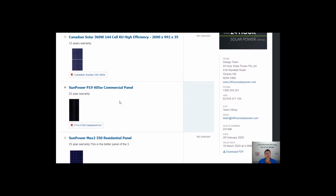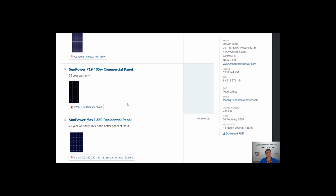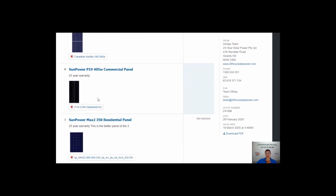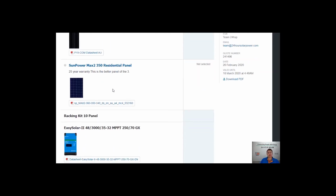So we'll always give you options of panels so you can work around your budget. We're a big fan of the SunPower panels, and REC are another choice of premium panels that we like to use. And the reality with the Australian climate at the moment is I'd highly recommend looking at a mono panel rather than a poly panel. The mono panels handle the heat a lot better, and they just perform. They will outperform a poly panel over the 25 years. So it really depends on what you're looking to do. So you'll get a couple of different panel options.